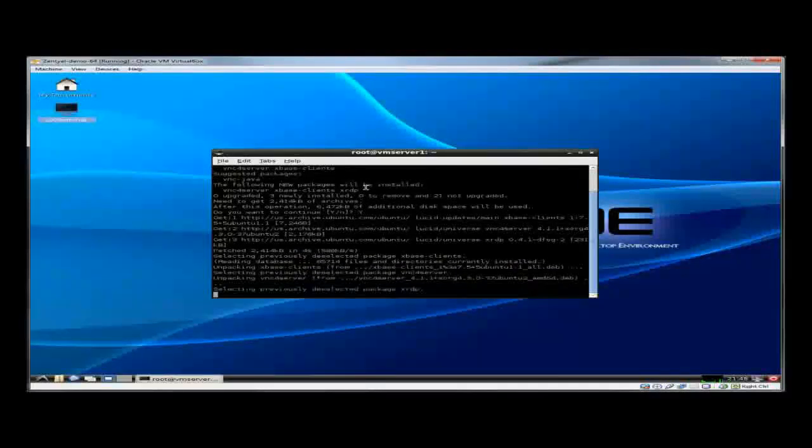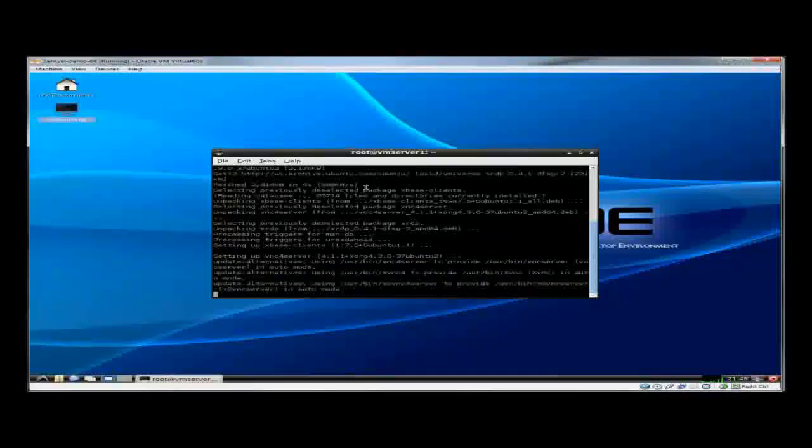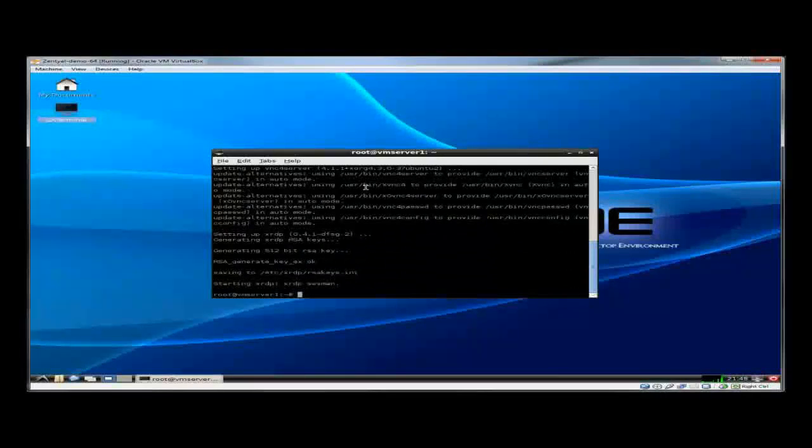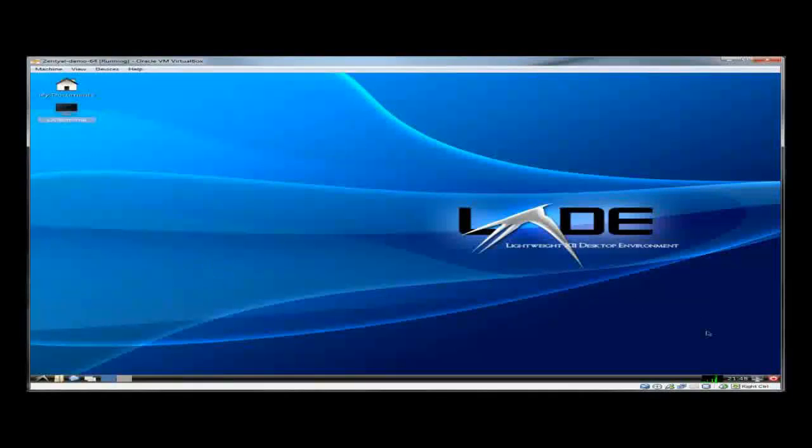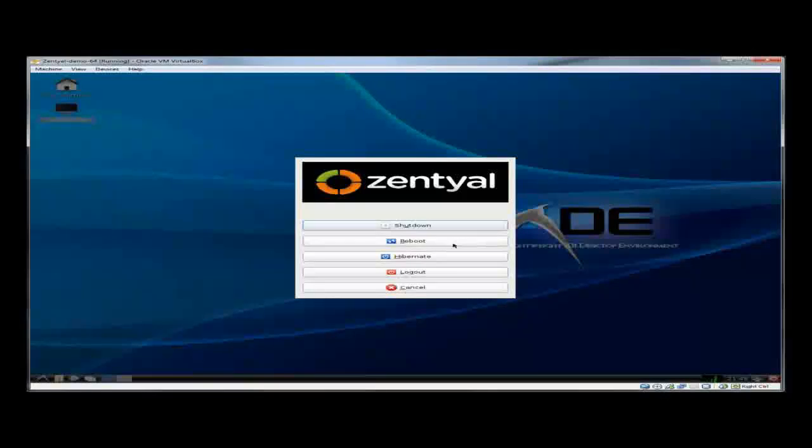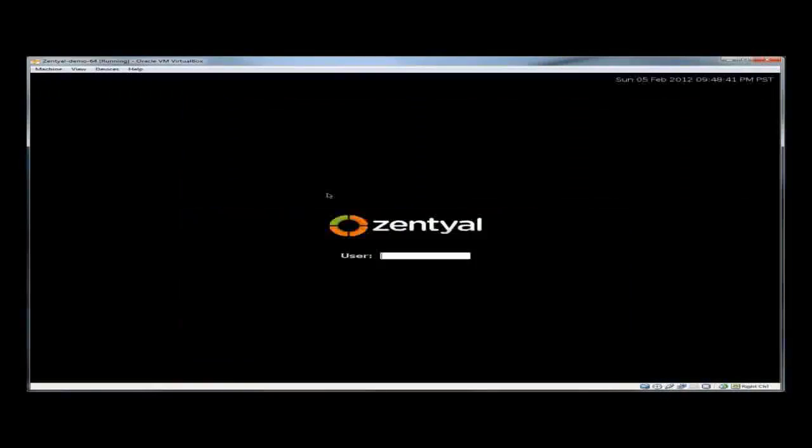This is a very, very light desktop that they give you for Zentyal. It's not like your typical Ubuntu desktop where there's a lot of applications installed. This is very, very light. So we're going to have to beef it up a little bit. So let me close out of this and let's just do a quick log off, which is how you're going to have your server most of the time, logged off.